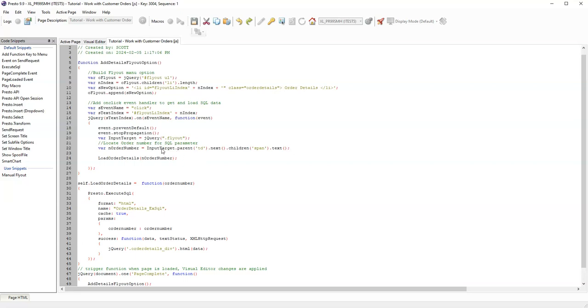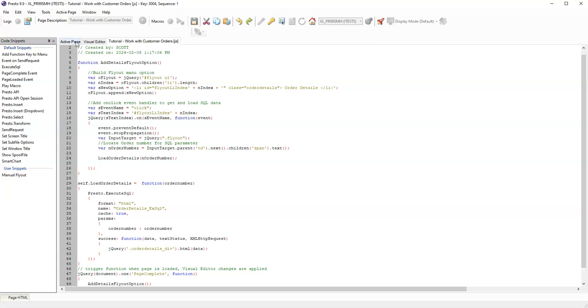Okay, so let's just take a look at this real quick. When the user hovers over it, we're getting the input that it was triggered off of. So this is the input here, and what we're doing is we're getting the parent table cell, and then we're moving to the next table cell. So we're traversing over to the next table cell. In this case, it has our order number, and we're just getting the container that the order number's in, which is a span, and we're just getting the value from it. So we're using the input, moving up a level to the table cell, moving over one, and then back down into that cell to get the value.